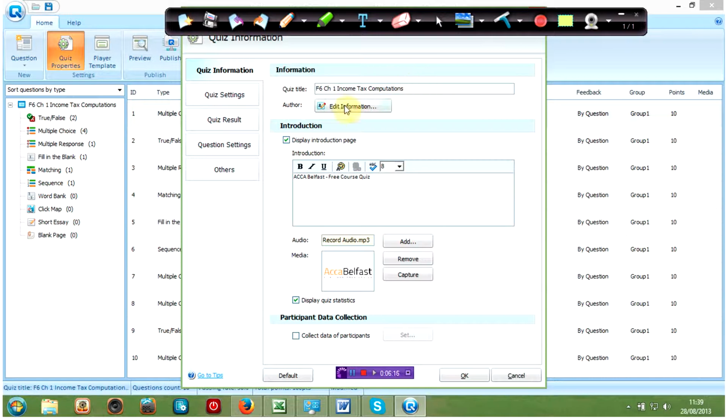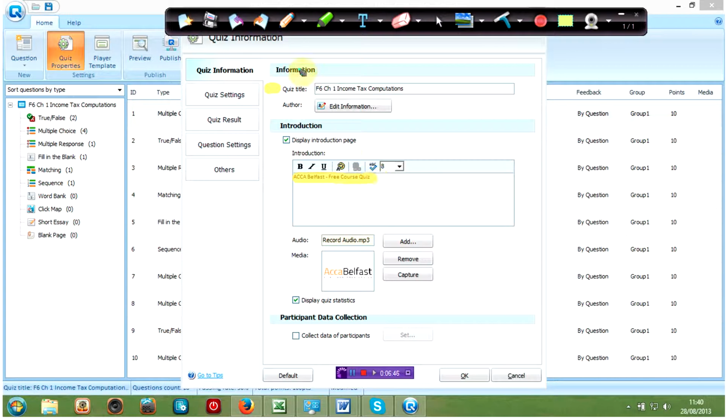And what we also need to do is to ensure that this information, i.e. the quiz title, is in the introduction as well. This is a quiz that was a sample on the site, so it doesn't have that same title there. So this quiz title here needs to be exact: name of the subject, or letter and number, the chapter number, and the full chapter title. And that has to be replicated here.